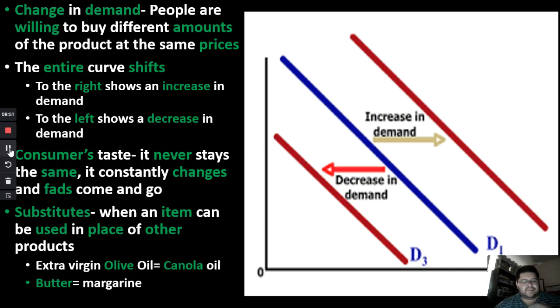Same thing with like butter. Butter's great. Butter's amazing. But if you don't have butter, you can use margarine. Is margarine the same as butter? No. The taste is different. But it's a substitute. It could take the place of butter. So if you're cooking and you don't have any butter, you can use margarine. It'll work just as well.